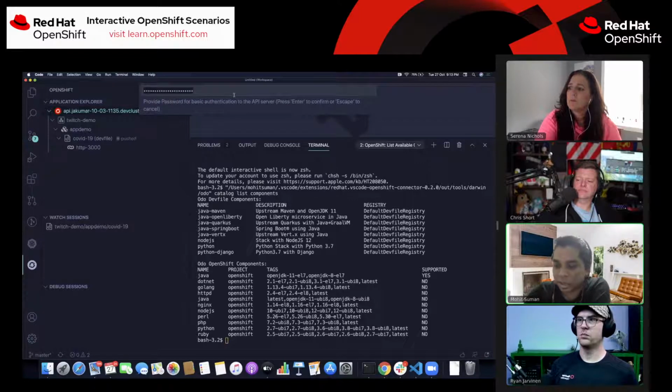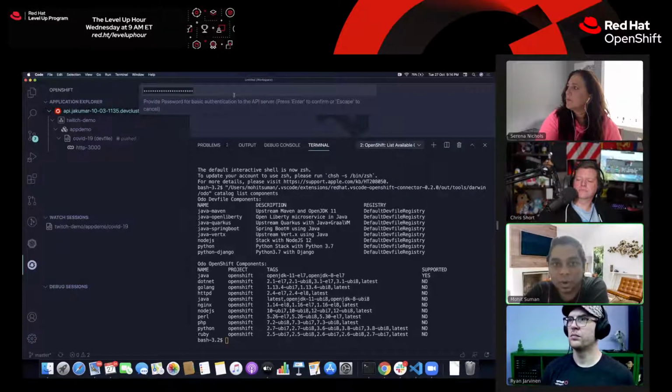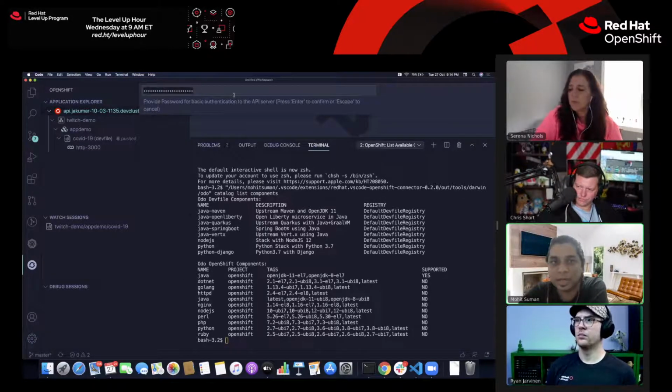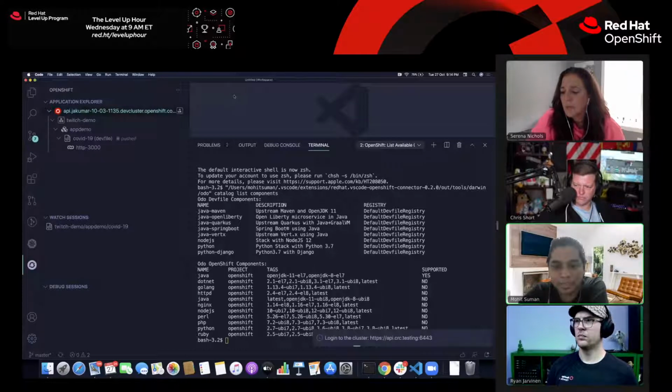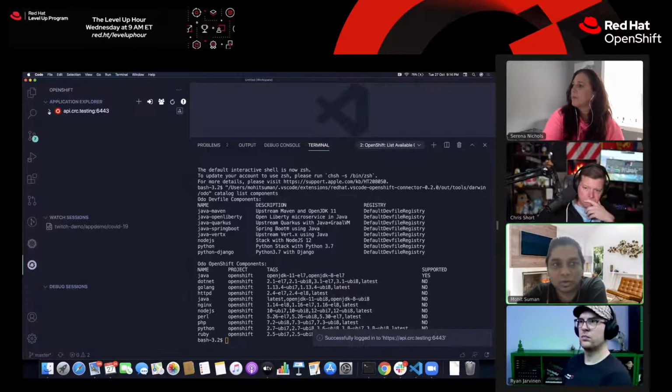So the extension allows you to do two things. First, when you provide the password for the first time, it will ask you whether you want to save the password or not. If you say yes, it saves the password in encrypted format using a node module known as keytar. So that once you try to log in the next time, you do not have to manually enter the password again. It will already be stored. You just have to say yes. And now if you see, it says log into the cluster, it will try to log into the cluster. And now you're successfully logged into the CodeReady Containers instance.